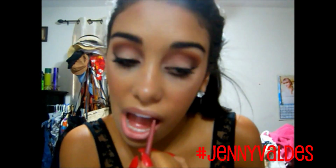And now to finish off my lips, I am going in to line them with a Tawny from Jordana Cosmetics, blending that in, then applying Whirl from MAC, the matte lipstick, and then blending it in with Stone, also another MAC matte lipstick.